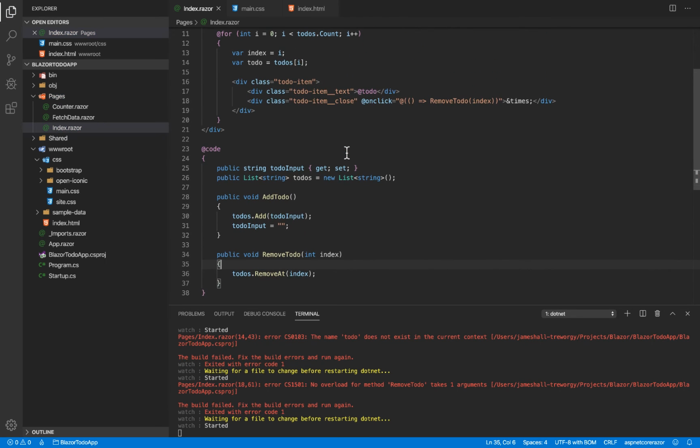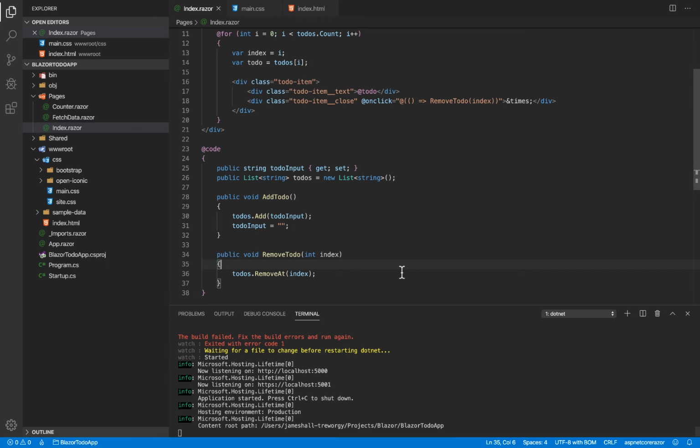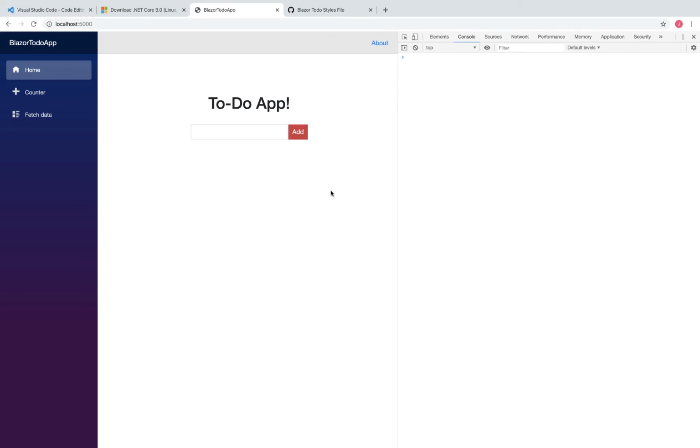All right, let's let that save. Let's see if we still get some errors. Building. Okay, don't see any problems there. Let's go ahead and refresh that page and see what we got. So let's say testing again. And we'll say wash car. Okay, let's try to remove this. Very nice, very nice. Let's do another one. Testing again. One more to do. Okay, and let's delete that one. Okay, awesome. It looks like it is working as we want.